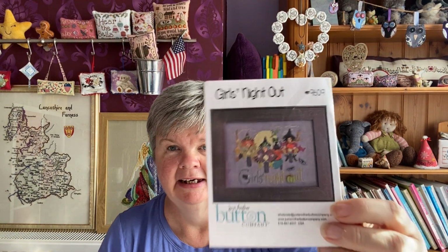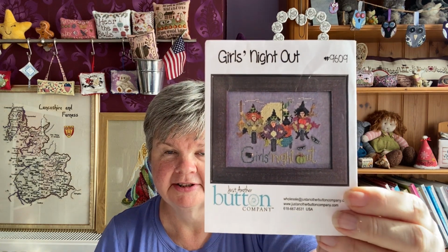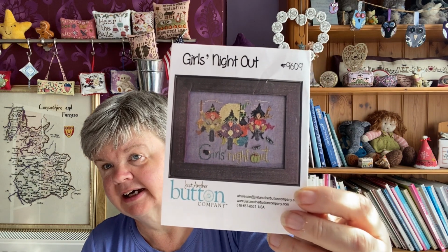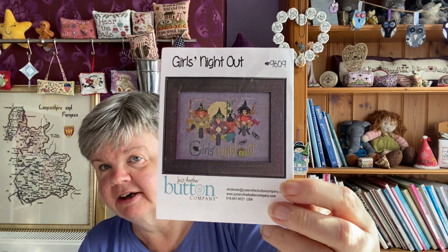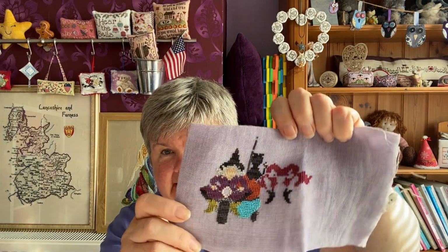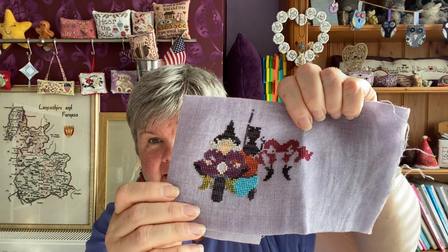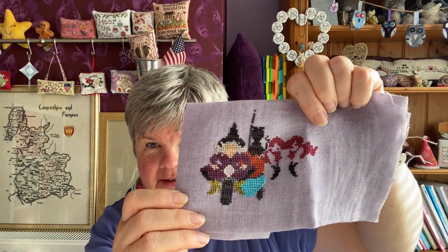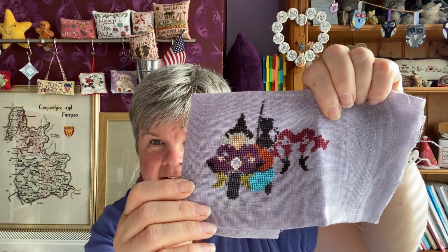And then G is going to be Girls Night Out by Just Another Button Company. And I'm just looking at my chart. At least one witch and their bike I need to get done on this one. And that is how much I've got done. So I need to at least get this witch finished, if not start another witch.